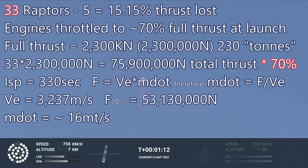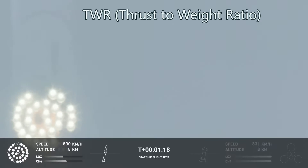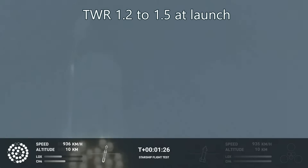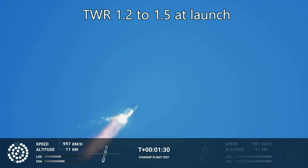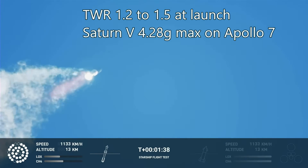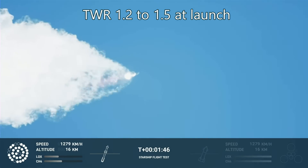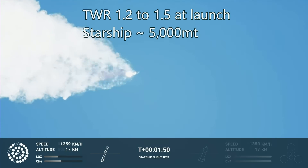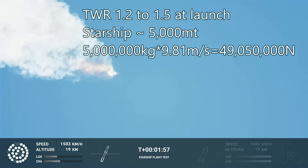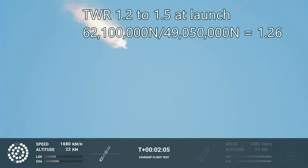As the rocket climbs and burns propellant, it gets lighter, and the remaining engines will be throttled back to keep the rocket at a thrust-to-weight ratio that does not endanger the structure. A thrust-to-weight ratio of 1.2 to 1.5 is common at launch, meaning the rocket is experiencing 1.5 g's of acceleration counting the normal 1g we all live in. The Saturn V climbed to a maximum of 4.28 g's during the booster phase on the first manned flight, though NASA kept it at about 4 for the rest of the flights. The second and third stages stayed at or below 2 g's. The Starship has a launch mass with payload of about 5,000 metric tons, giving it a weight of about 49 million newtons. Using that figure means Starship could lose 6 engines at launch and still have a thrust-to-weight ratio of 1.26, if the rest of the engines were throttled up to full power.